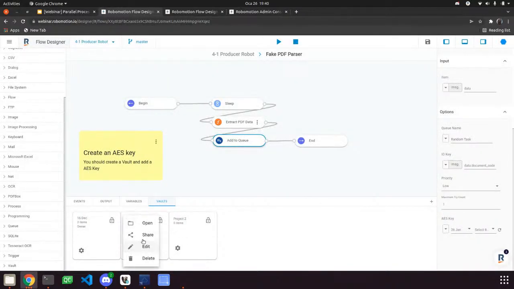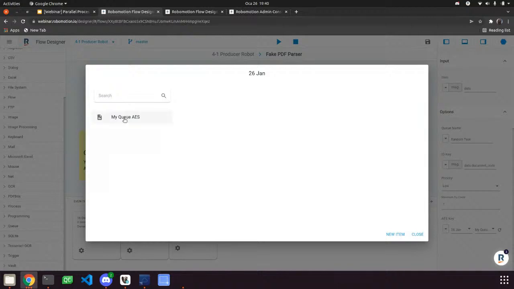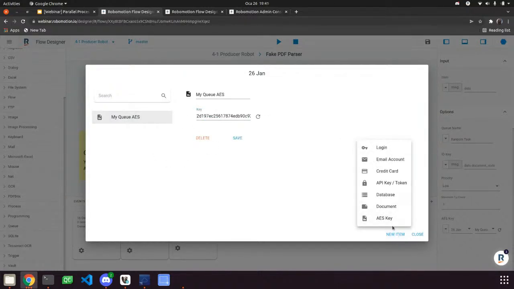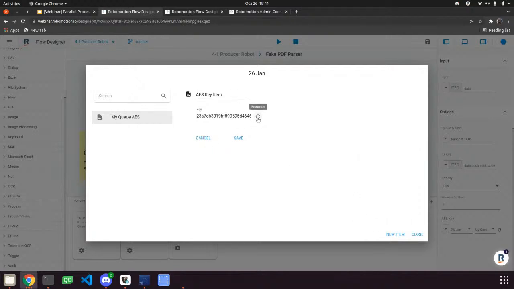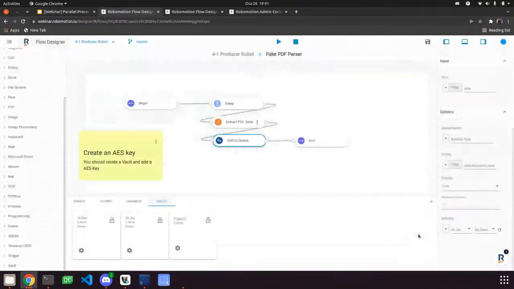So here we created a vault and we added an AES key. It is just adding it here. New item, AES key, you select one, you give it a name. You can regenerate and then save it. When you have an AES key, this is a mandatory requirement. This is not optional.